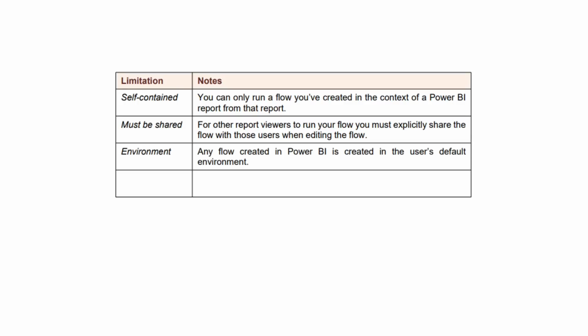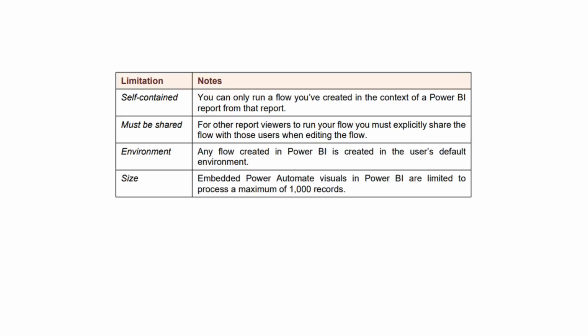The third limitation is that any flow you created in Power BI is automatically created within your user's default environment. I mentioned this before, that when I first started creating an example for this, I created my report in the wrong environment and had to start all over again. So do make sure when you're in Power BI that you create your report in the correct environment.